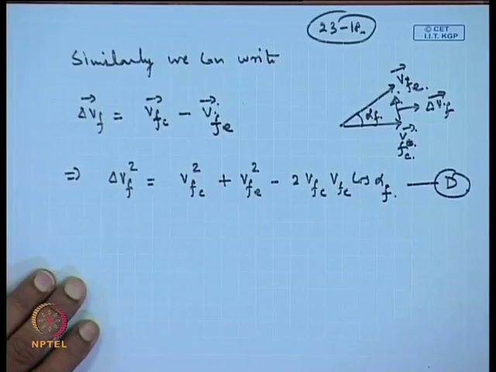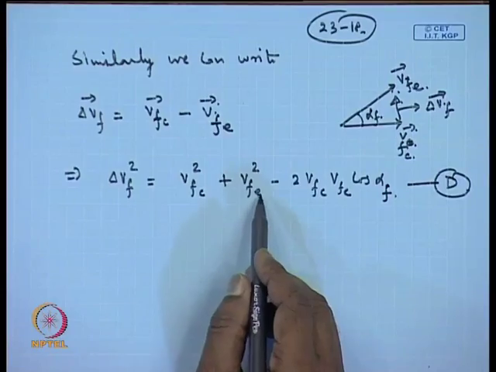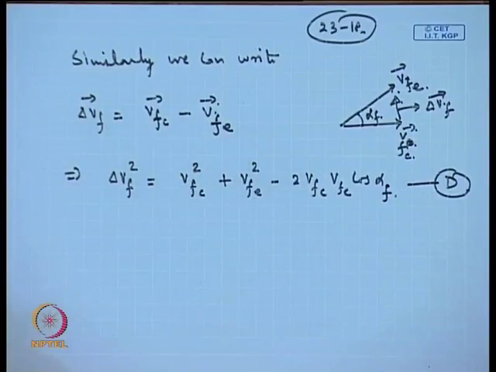So, we have two equations C and D, which give you the impulse required at the initial point and the final point, but you can see that this equation is not easy to work out with, and we need further simplification of these two equations to get the total amount of impulse required. So, we will work out this in the next class. So, we end here. Thank you very much.